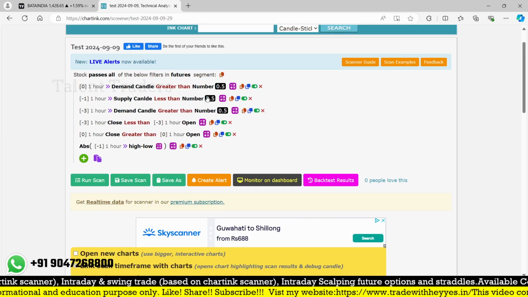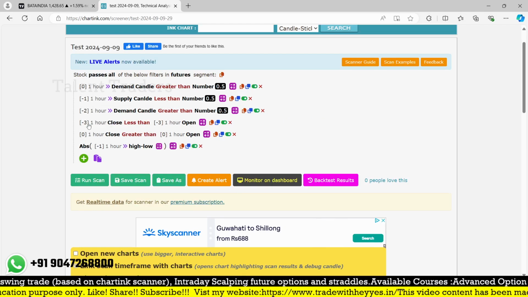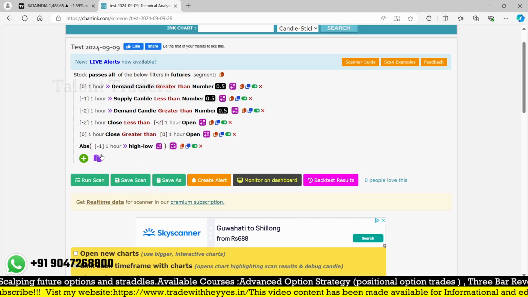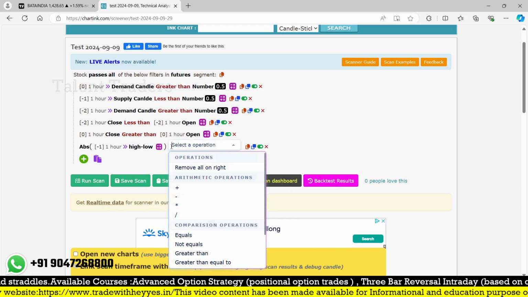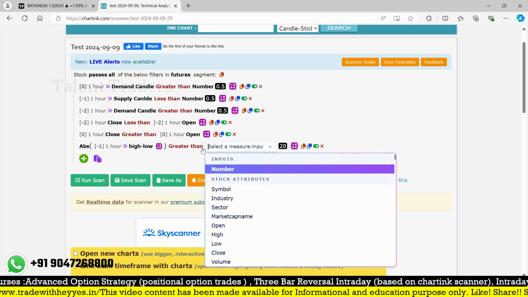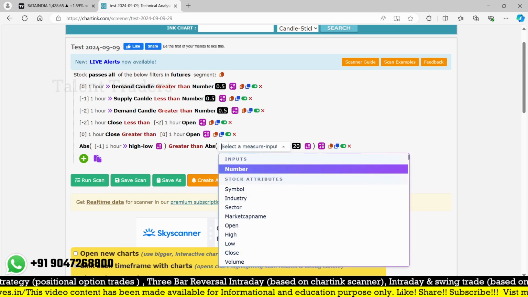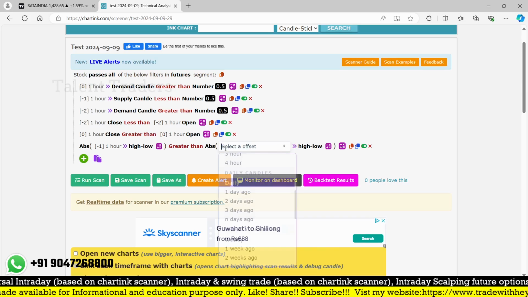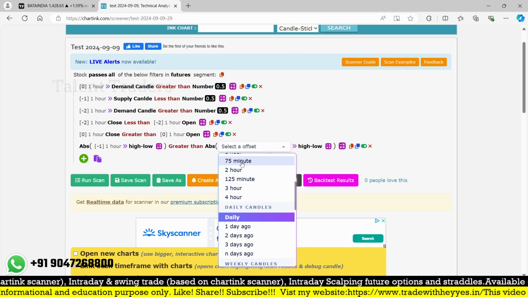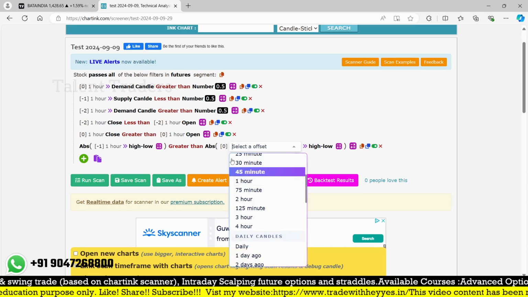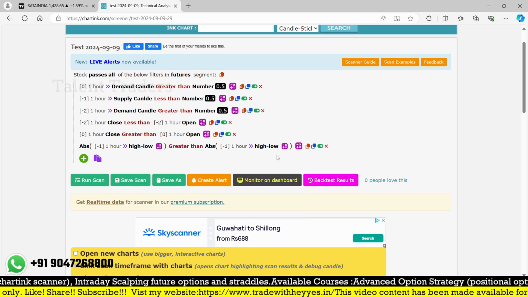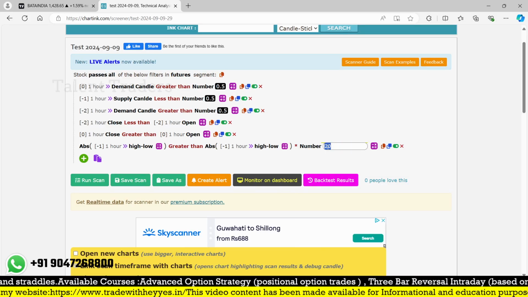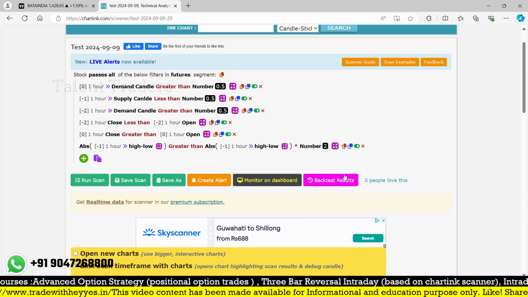Here is the one candle, here is the two candle, 1, 2, 3. Here is the two candle, this should be the zero candle and the -1 candle, and it must be greater than the ABS value. This is the function where I'm filtering out the steps, my color of the candles. That would also be on the 1 hour time frame, and we use -1. We are multiplying with that number, a function we are creating for adjustment purposes on the scanners, so we can adjust the numbers and get a number of stocks.